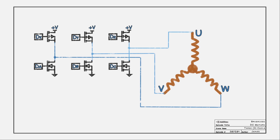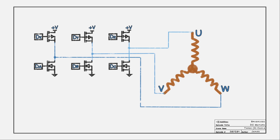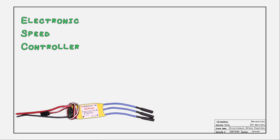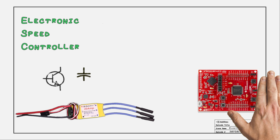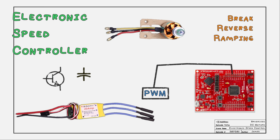You could build this circuit using discrete MOSFETs and control the speed with a microcontroller. However, you probably want to just use an ESC instead — an electronic speed controller. Here I have an example from my quadcopter. Inside of this yellow package are the transistors, decoupling capacitors, and some circuits to help control the sequencing. For a connection to a microcontroller, I just need to connect a PWM signal. ESCs can be designed with many other features like an electric brake, the ability to reverse, or special ramp curves. In most cases, when you use a BLDC, you'll also want to use an ESC.